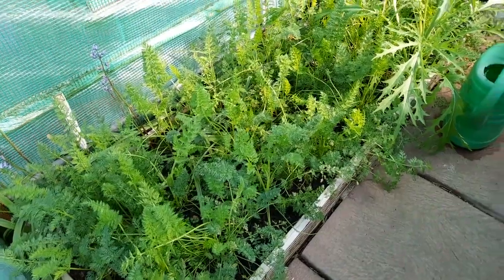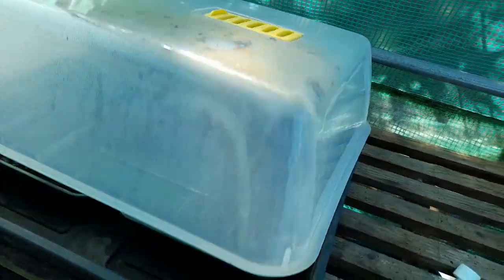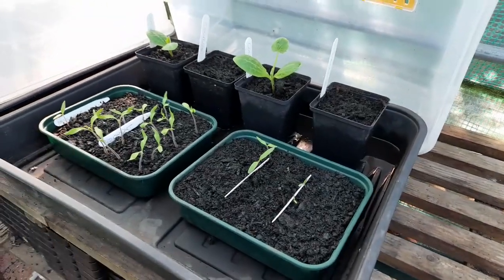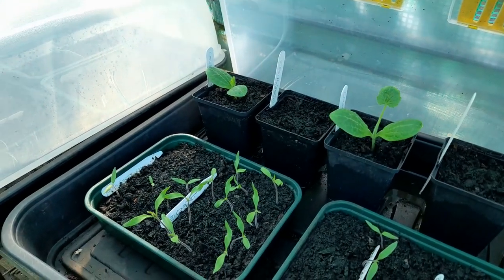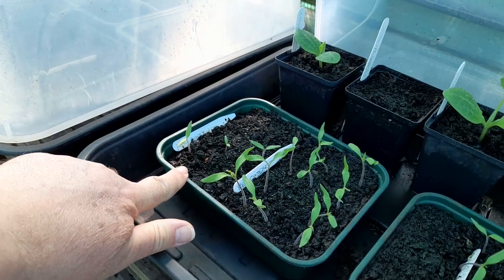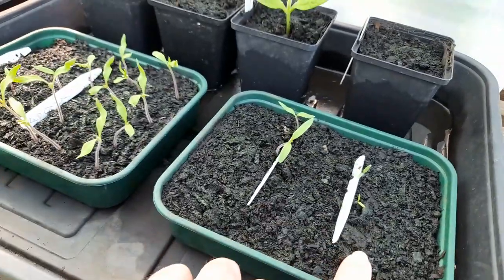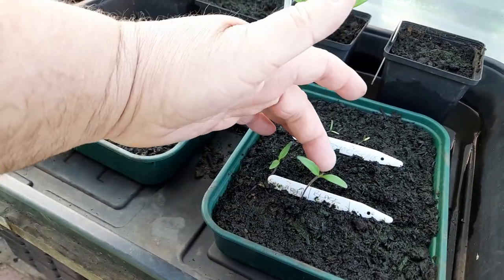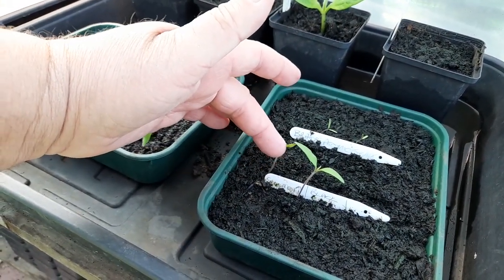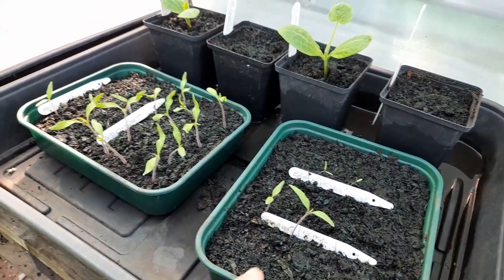Yeah, the carrots all look fine. We will be harvesting those this week. Let's have a look under here. Two courgettes have germinated — we had one before we went. Some Amish sherbet, the red ox heart, two Brad's Atomic Grape. And then either one Black Crim and one Soldaki, or two Black Crim and two Soldaki. So poor germination really.